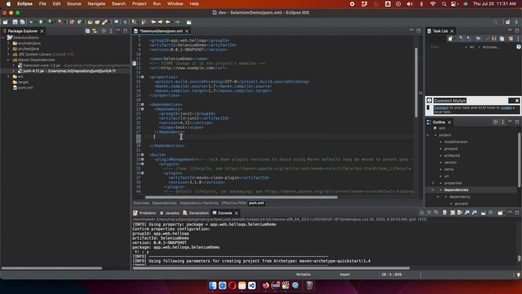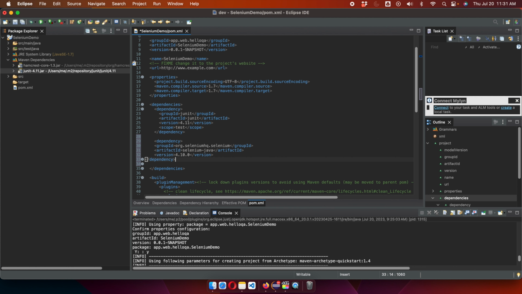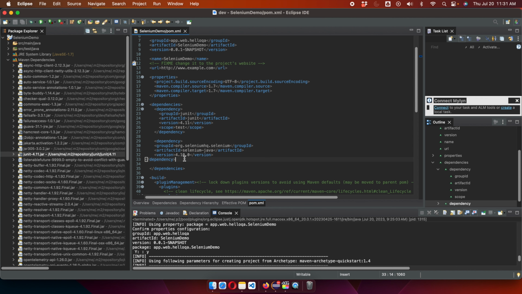So right now I'm going to access the pom.xml file and I am putting in those lines of code which we copied from that website. And then finally we need to save it to see the changes. I'm going to press this save button, and once I press it, all the jars related to Selenium Java will be downloaded automatically.